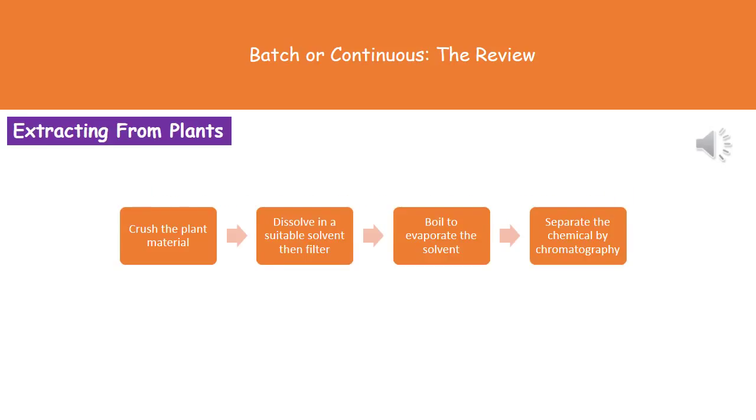We should remember the process by which we actually extract this chemical from our plants. So in the flowchart there we can see the different stages that are actually involved. So once you've actually got your plant material, first thing you're going to do is crush it up. Then we need to actually dissolve those useful chemicals in our suitable solvent. Once we've got it dissolved, we're obviously going to have bits of plant floating around in there which we don't want, so we filter that and boil to evaporate off the solvent. The last thing we then do, because we'll have a mixture of chemicals in our residue there, is to separate it by chromatography, which then allows us to select the correct chemical from the mixture.